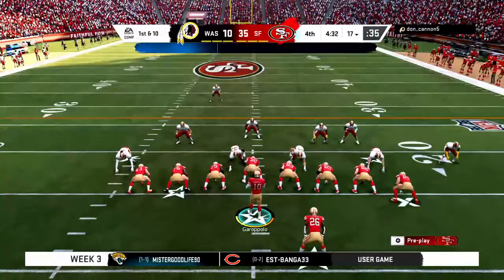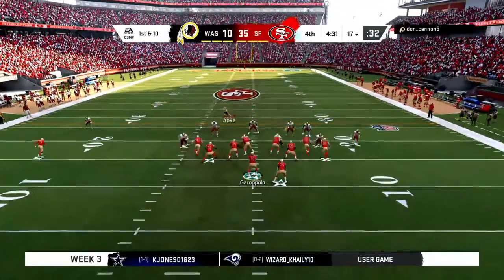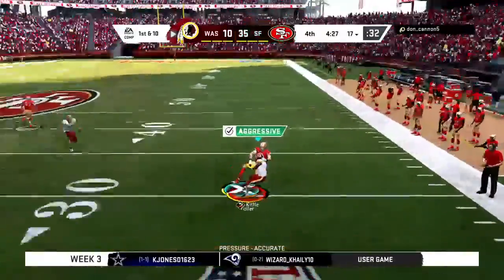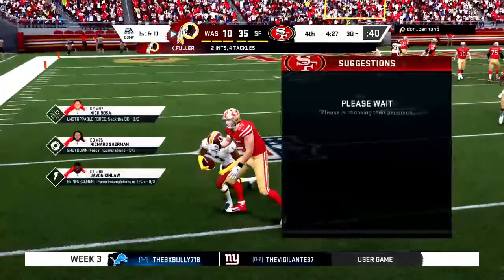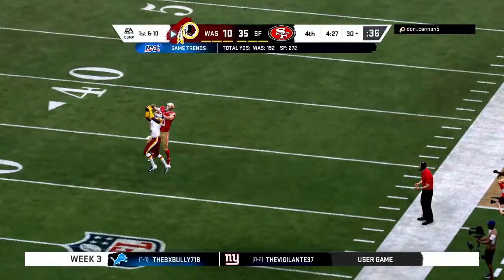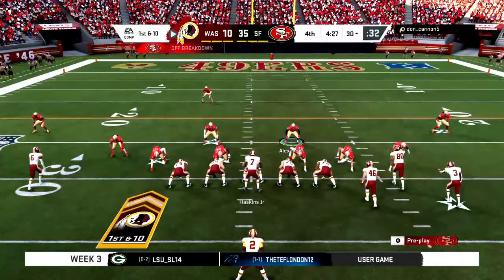Here we go. The 49er offense set to get this drive underway. The outcome of this one, well, we know who's going to win it. It's just all window dressing. And he's going to be intercepted a third time. Picked by Kendall Fuller. And his guys will take over at the 30-yard line. So first and 10 now from the 30.